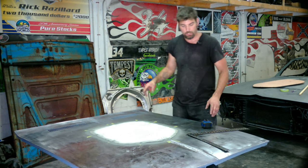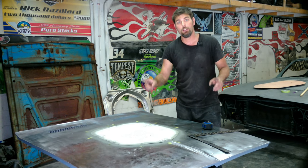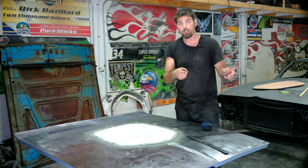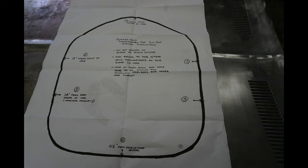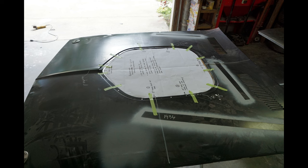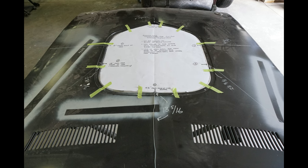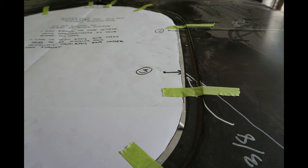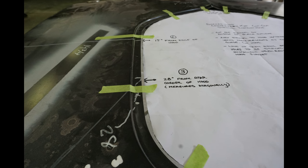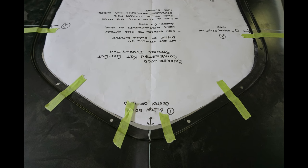There's our measurement off the shaker hood. I'm going to show you some pictures of this template on the Golden Star hood. Here's the template as it was sent to us by Shaker Hood — it has detailed instructions on where to cut the template, how to cut it out, and the steps in doing exactly what I described. I put it on the Golden Star hood and marked all the measurements to compare to when I go to the factory-style flat hood. Just so we know — it's one of those confidence things, and I'm sharing it so you might have better confidence on measurements I think you can't go wrong with.